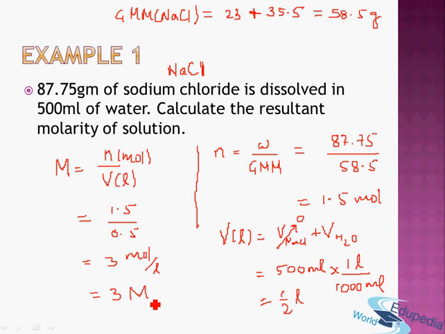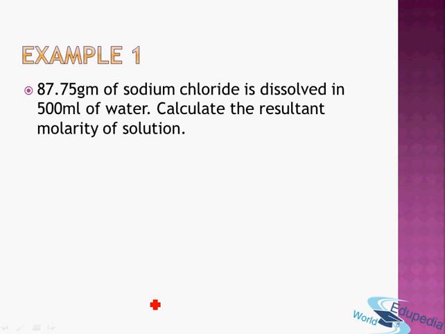So you can also learn how to read this. I have a 3 molar aqueous solution. We are done with the example. We have come up with our answer. We have calculated the resultant molarity, which means the molarity which is finally present in the solution. So instead of this question, if you have been given a 3 molar aqueous solution of NaCl and have been asked to interpret this data, how do I interpret it?